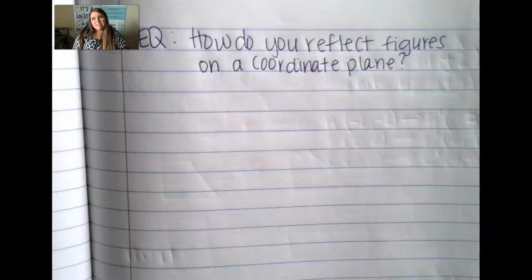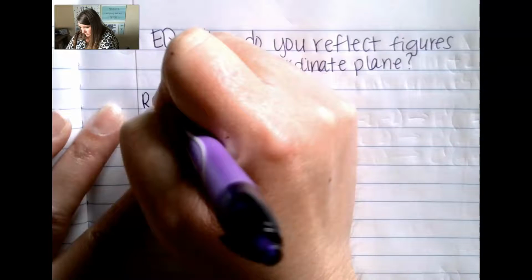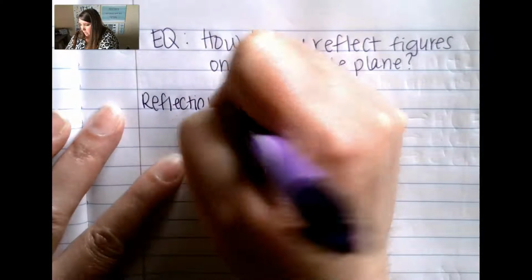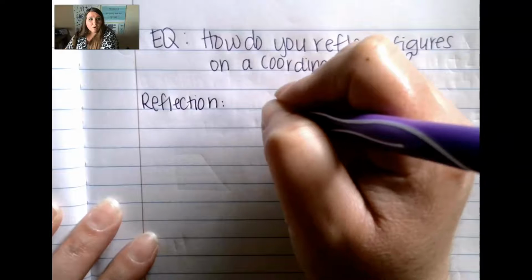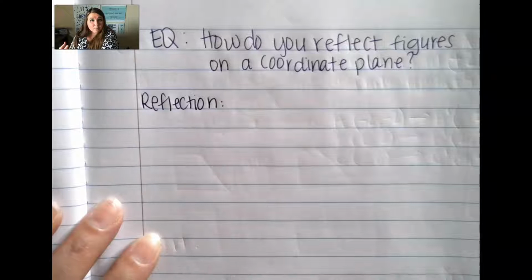Everyone, today we are going to be looking at our next type of transformation, so a change to a shape, and this type is called a reflection. Just like when you look in the mirror, you see your reflection, a shape does the exact same thing. So a reflection is a flip. A reflection is a flip of the image. When you look in the mirror, you see everything opposite of what it truly is on you.